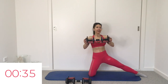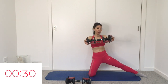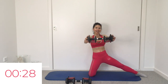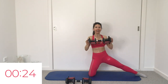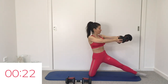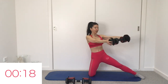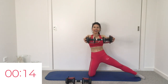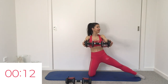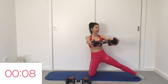And in, out, and in. Keep breathing, keep moving, out, and in. You only have 20 seconds, do your best, and in. Good work. Make sure you're not putting a lot of weight on that extended leg. All the weight is really on that left leg. And in, 10 seconds.